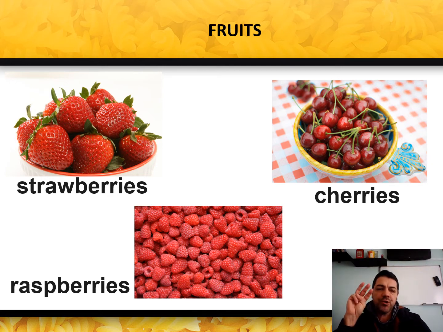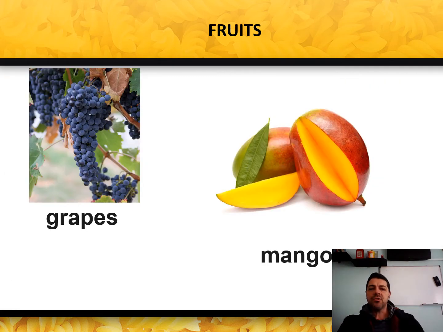First of all, I chose 3 kinds of fruit that are related to the berries. We have strawberry, we have cherry, and we have raspberry. Yes? By the pictures, I'm sure it's easy to identify. Strawberry, cherry, and raspberry. We also have grapes. Everybody knows what grapes are, yeah?